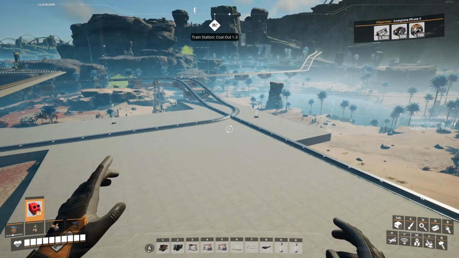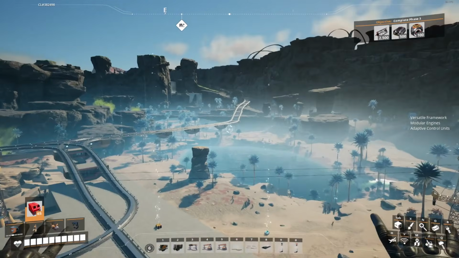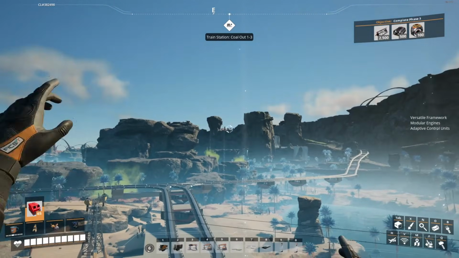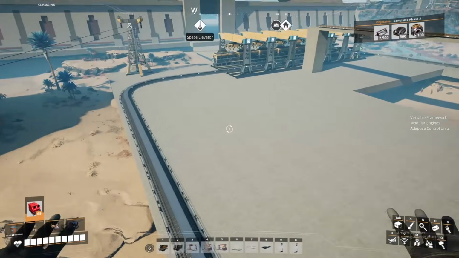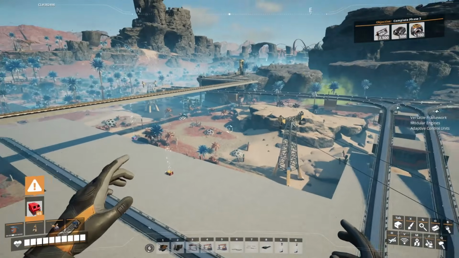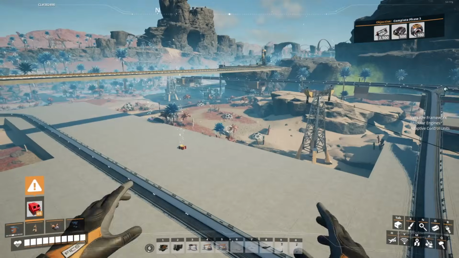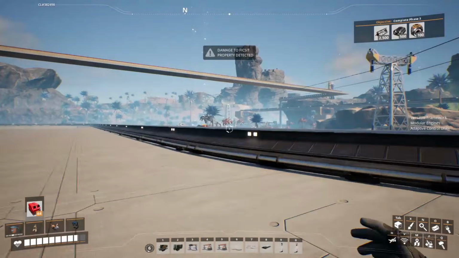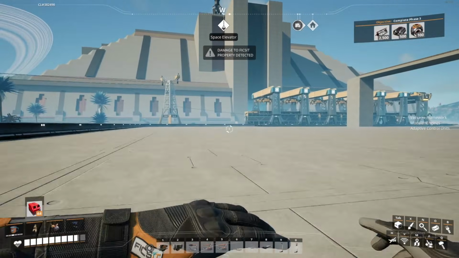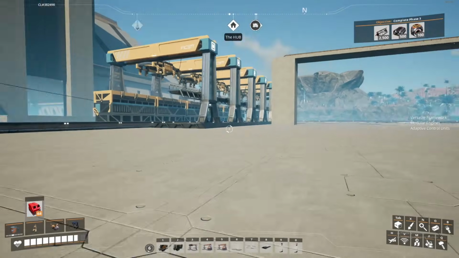Okay, I think I actually have a good chunk of infrastructure here now. I have my path going all the way up to the coal nodes up there. And then I have an interchange here. This is a rail yard. I have a little bit more room here, so I think I might be able to fit like 6 or 7 train stations in here. I might have to reconfigure this section again. But on the whole of things, I think this is going to work out pretty good.